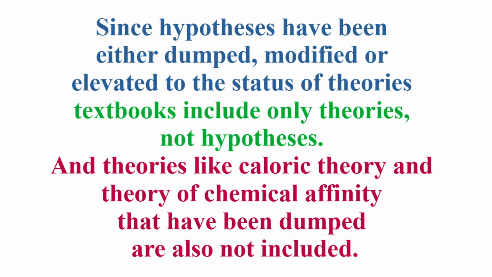Textbooks include only theories, not hypotheses, except for historical reasons or for the sake of continuity, since they get modified, dumped, or elevated to the status of theories. J.J. Thomson's plum pudding hypothesis is included in some textbooks, and theories such as caloric theory that were dumped at one point are not normally included except when the history of evolution of ideas is emphasized.